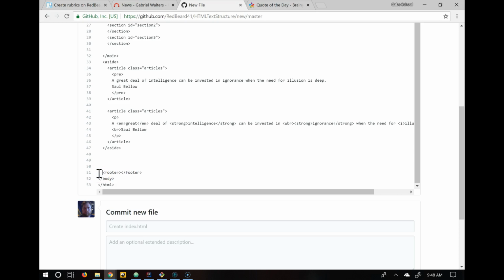And that is a child of body. So let's put something in there. If we want to do copyright and you want it to look like it's supposed to, you have to write the ampersand sign, and then you write the word copy, and that's going to appear as that C.